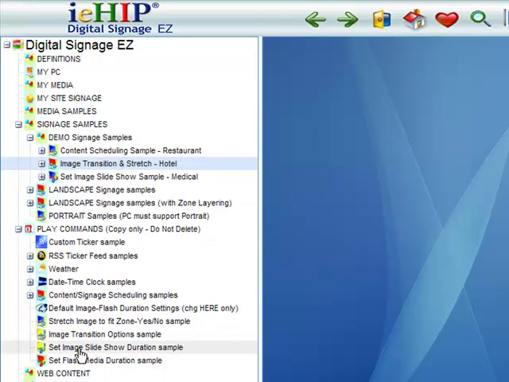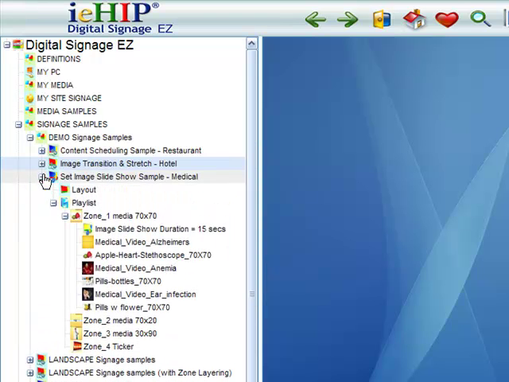The next command is a set image slideshow duration sample. It's used at the top of a playlist to set seconds of play for images that are nested between many flash or other video content. Now this command is only used if default image playtime is not acceptable. Well, our default image time is 5 seconds, which to me is not acceptable for certain images, so we will look at an example of how that's been configured, and this is the medical example.